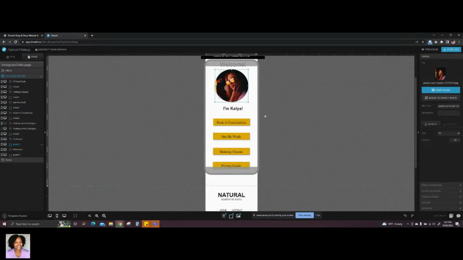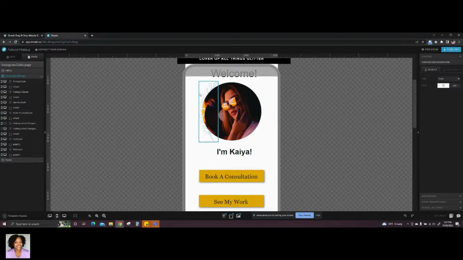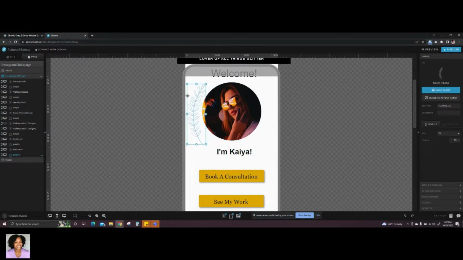Let me switch over to mobile. I'm going to zoom in. Pull that out and try to align this up somewhat cute as well.